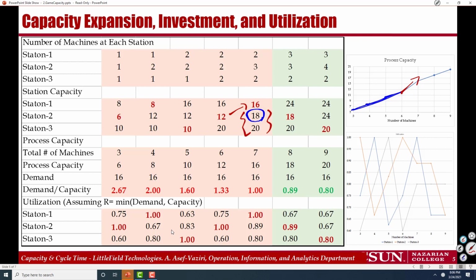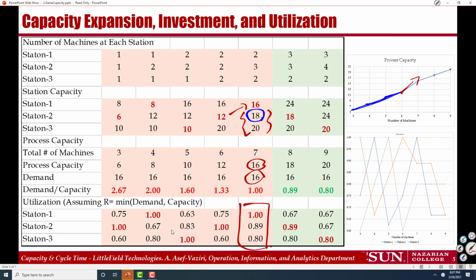These are capacity of station 2 and 3. These are utilization. At this moment, supply and demand equate each other. Right now, we have a capacity which can satisfy the demand. But indeed, it cannot. You can never produce at capacity. Therefore, if you like to satisfy the demand, or if you like to increase the probability of satisfying the demand, you need to increase your capacity.